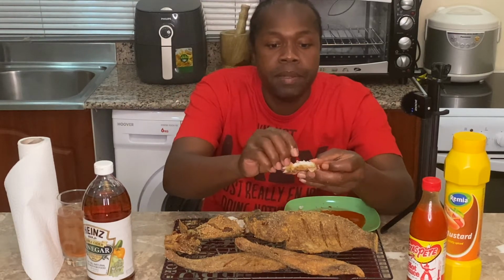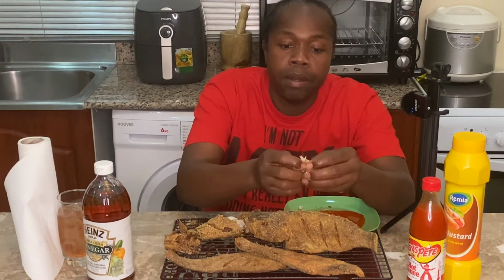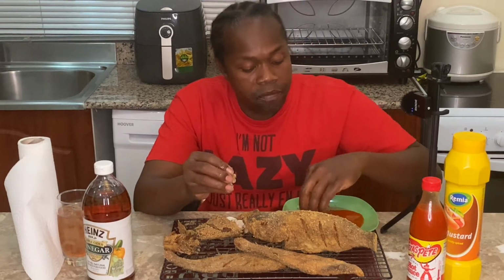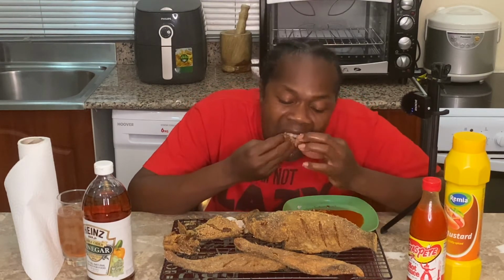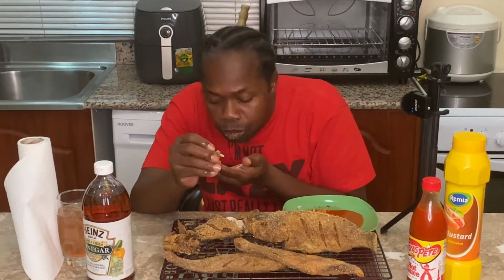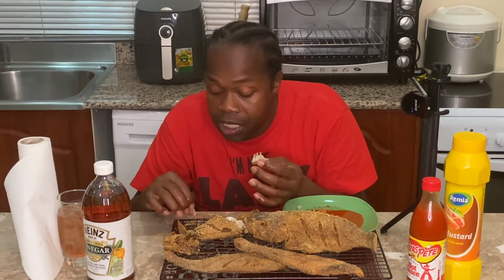It's a bit messy, but if you eat this kind of fish, you know there's gonna be crumbs everywhere. Gotta pick through these bones. And vinegar, hot sauce, and mustard. These bones, but I'm getting all the meat off of them. I'm seasoned when it comes down.